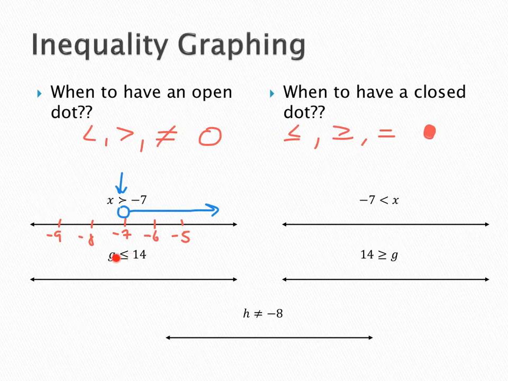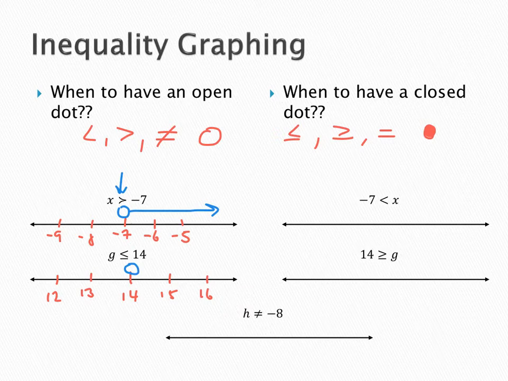Next one, let's go down below. We've got g is less than or equal to 14. Again, start with your boundary of 14. Choose some values above or below. Since this is positive, it should be easy. We have 15, 16 there, and 13 and 12 on the other side. I'm going to put my boundary, or my dot, at 14.